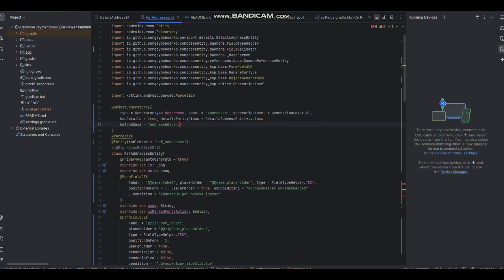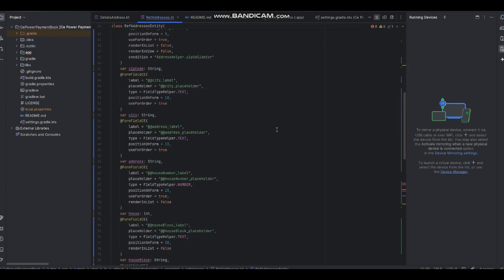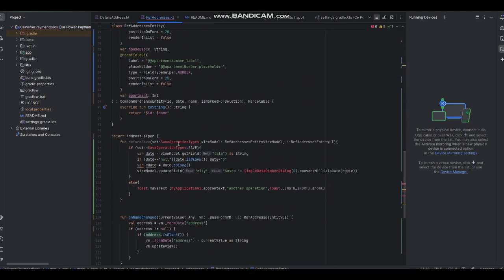Copy it to here, and ComposeEntity will send these parameters like view model and save operation type. We just need to import it in my application.